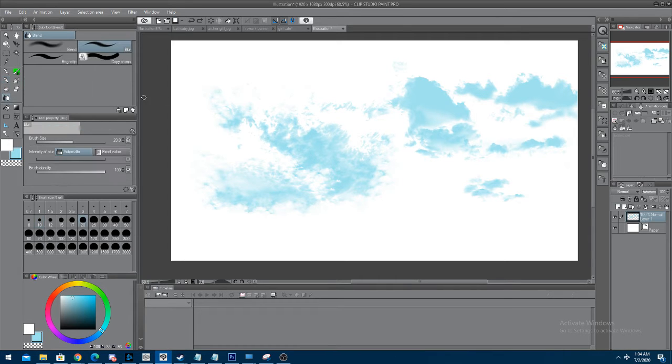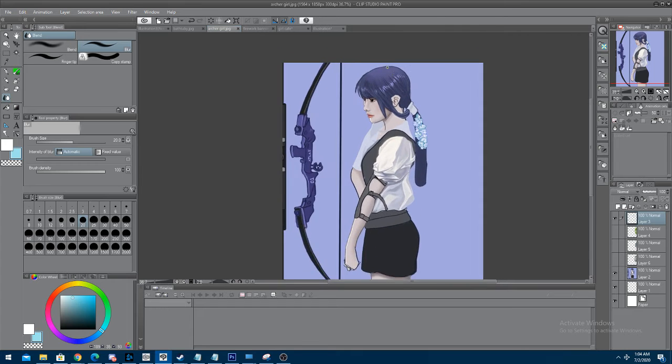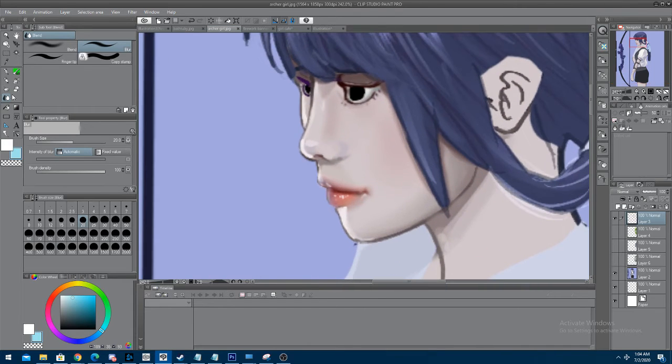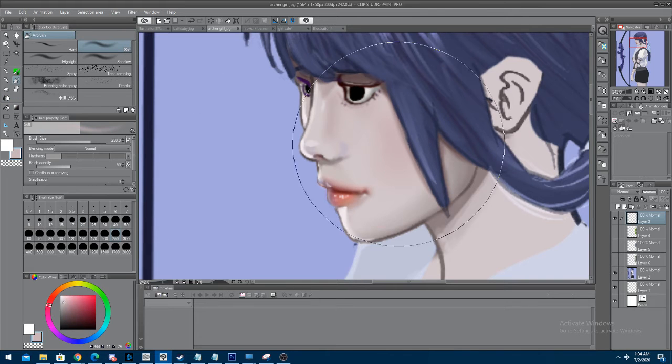Over here is the blend tool. I use this a lot for blurring and blending shapes and colors together. So for this piece right here, you can use a blending tool to help you a lot. Like, let's say I wanted to make this character have more of a red shade, I could do that.